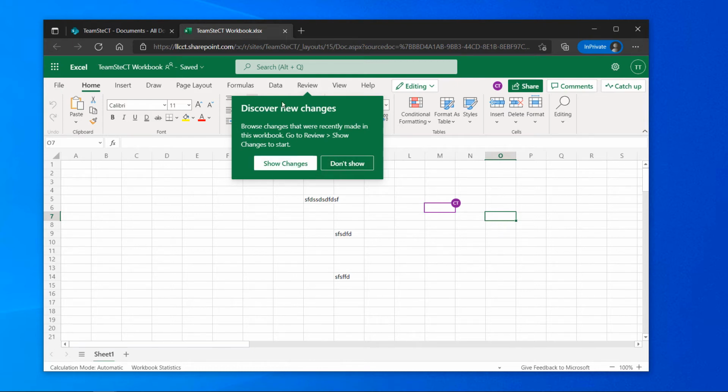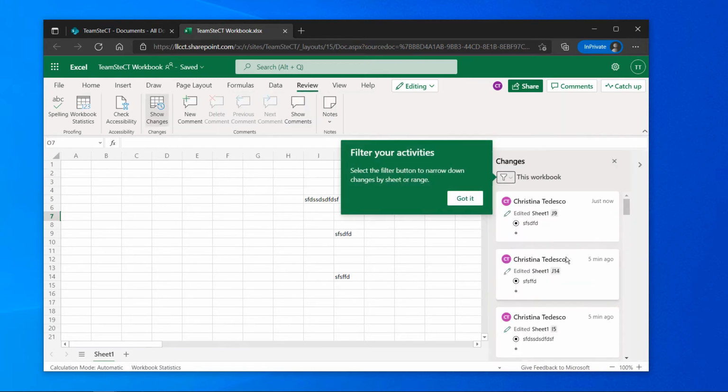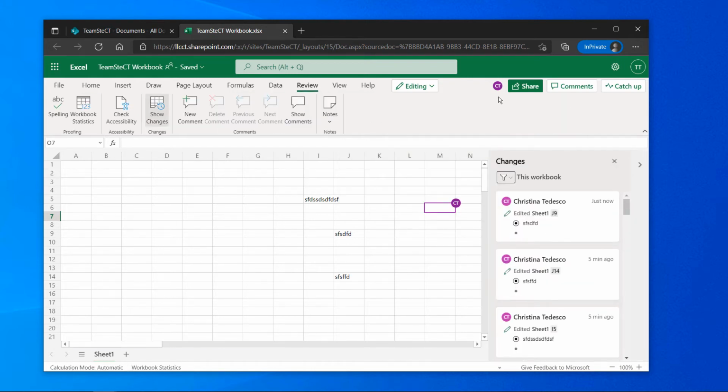And you have here right off the bottom, it tells you can go to review, okay, and let's show changes. Let's see what happened in the past. We know all that. That's great. Now you can see up here, CT's doing stuff. So it tells you right here, here's who's doing the work and here's what they're doing. They're right here. They're editing M6. And you can also see us like on my little tag down here.